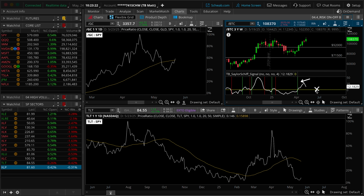We have not crossed through the zero line, even as the market out of Bitcoin, this is Bitcoin up here, has broken to brand new highs and pulled back a little bit. It wasn't the strongest breakout to end the week. I'm not sure what the over-the-weekend prices are doing as of Saturday morning, but for now, it's still bullish relative to gold. This is a risk-on indication. Remember, for me, Bitcoin will always represent a risk-on asset until proven otherwise via mass adoption or use case, aka utility.